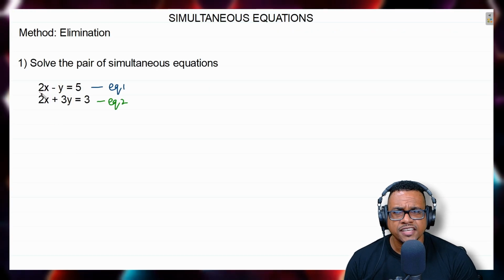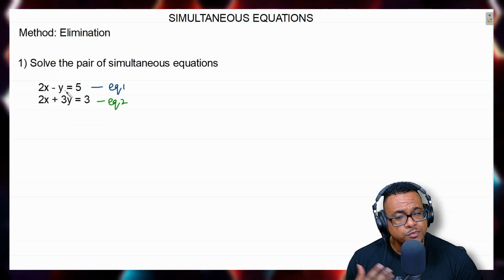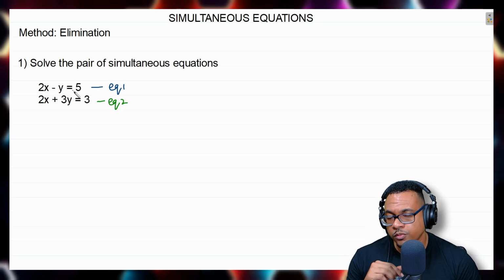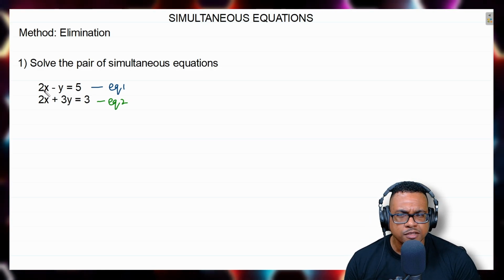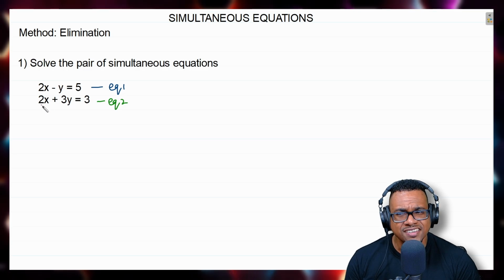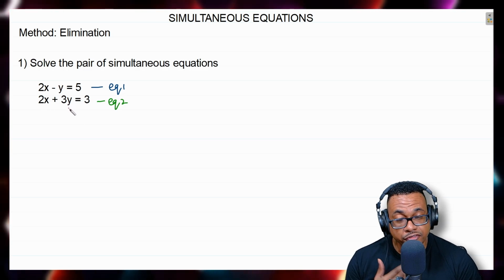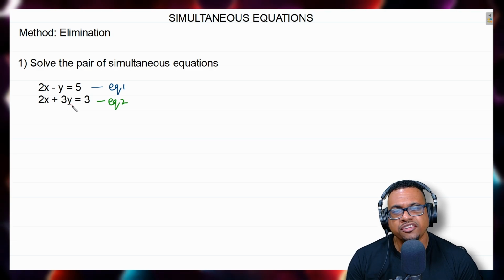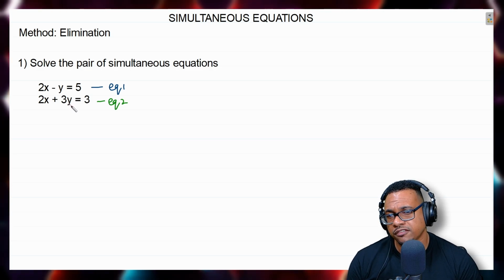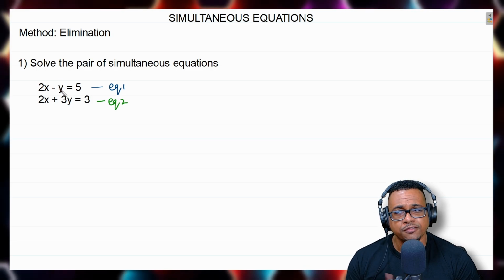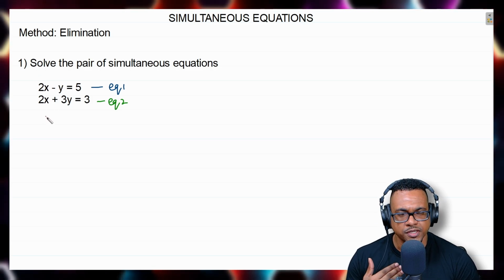Now, the thing about having an equation with two unknowns is that we can't solve it on its own. If we had an equation with just one unknown, we could solve that. So the fact that we have two unknowns, we need a second equation to be able to solve for those two unknowns. If we had three unknowns in an equation, we would need three equations to be able to solve for the three unknowns. So we have two unknowns, therefore we have two equations, so we could solve for the two unknowns.